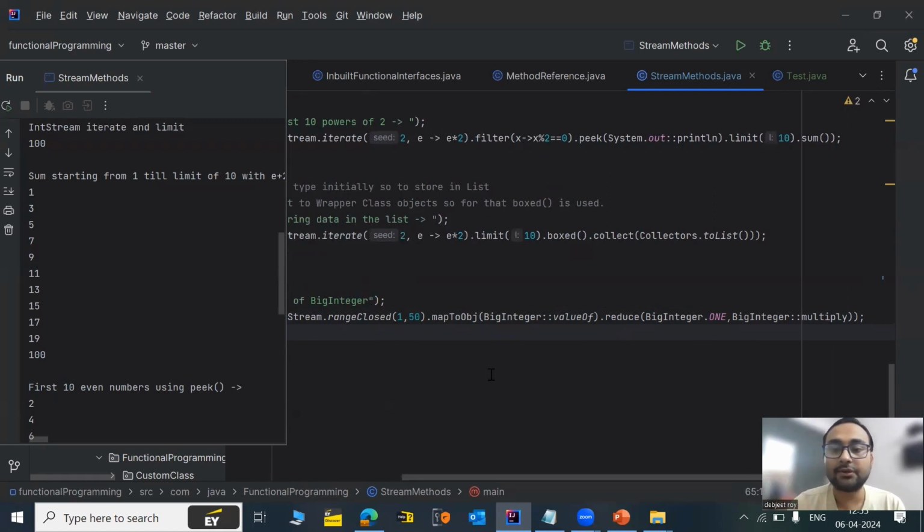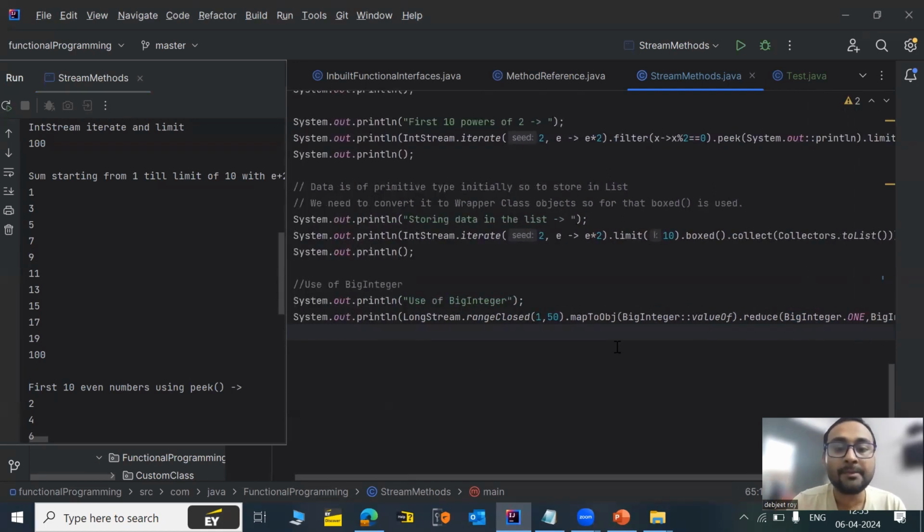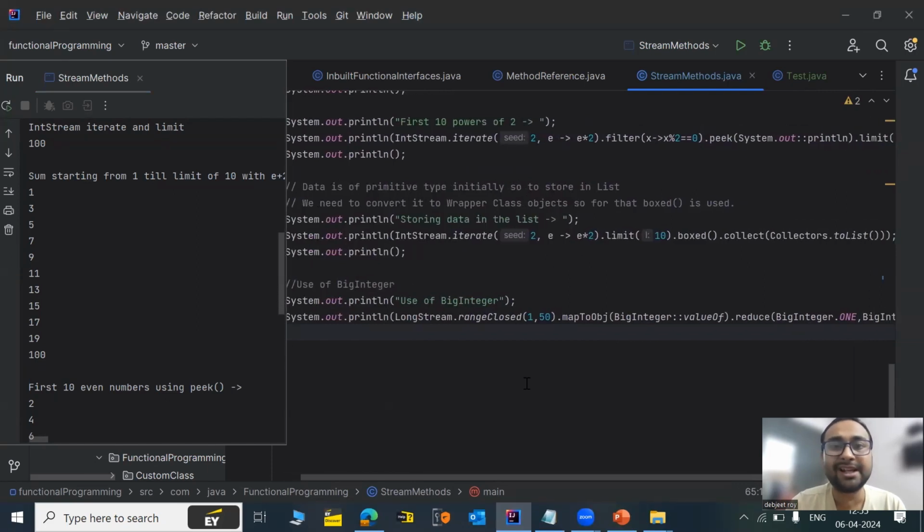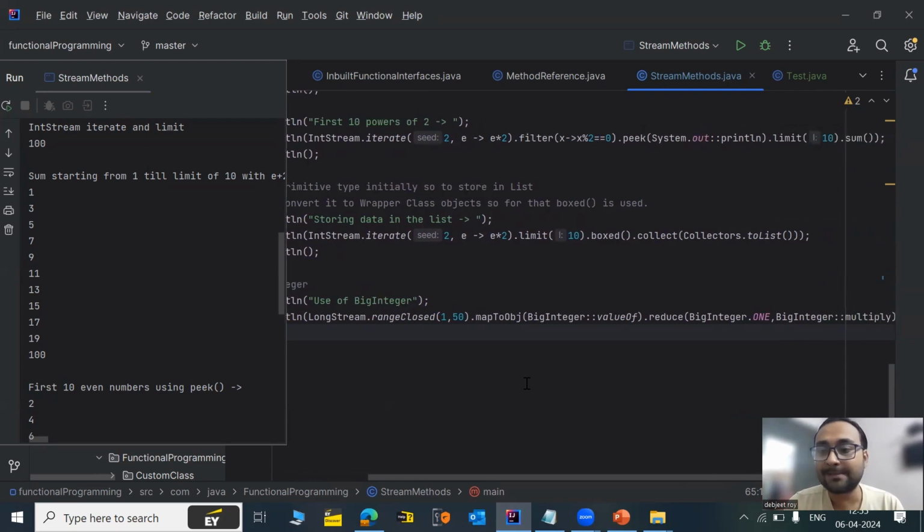That way we can do multiplication using BigInteger, because BigInteger doesn't use the existing multiplication and division operators. For BigInteger we have to use its own internal methods. It has its own methods for addition, subtraction, multiplication and division. We have shown you multiplication; you can search for division, addition and subtraction. Similar to the multiply method, which is an inbuilt method of the BigInteger class, there are methods for addition, subtraction and division that you can find out. That's a task for you.